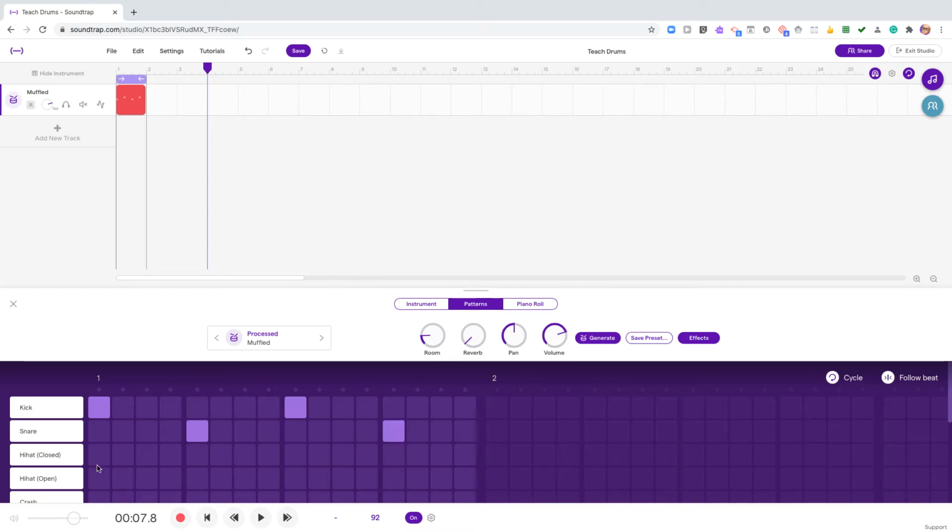So remember, each of these separated grids is a beat. Okay, and then for the hi-hat, I can just put those going all the way through like this. And this is just your basic beat. So this just gives you a beat to go with, and it's really a usable one.